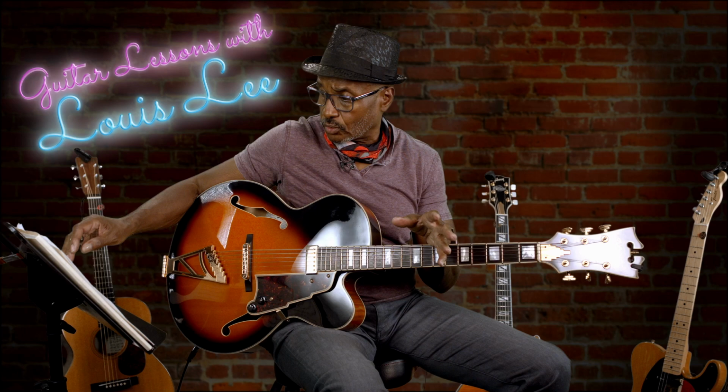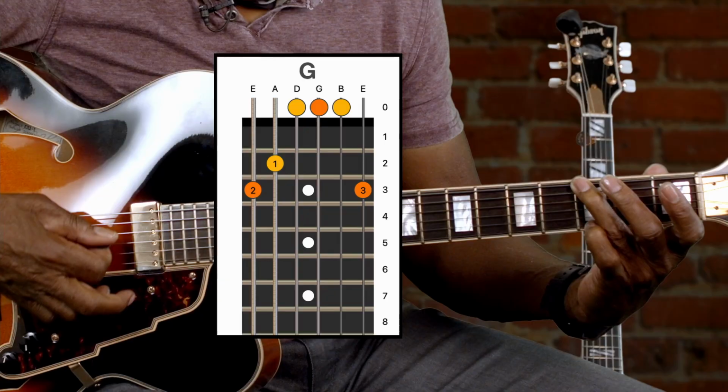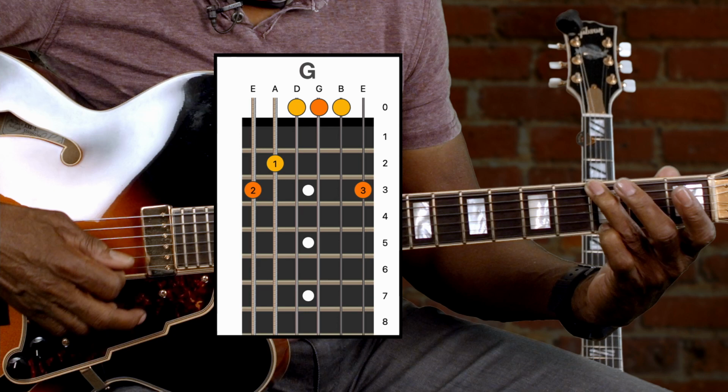I'm going to play the first staff for you and just explain what it is. Then after I've done it, we can do it together, and we play around with it a little bit. We'll go back and then we'll go to the chorus. And by then we would have gone over the song and you'll be more familiarized with the song. So having said that, let's get our metronome set, 90 beats. And I'm just gonna play the chords. I'm gonna play that G chord first. That's the first chord. Then you go to that G major. And that's C.